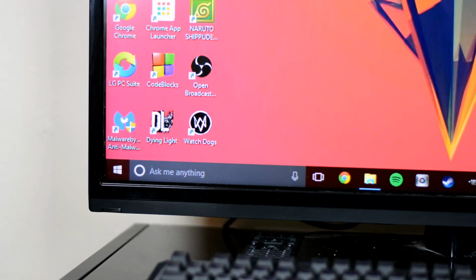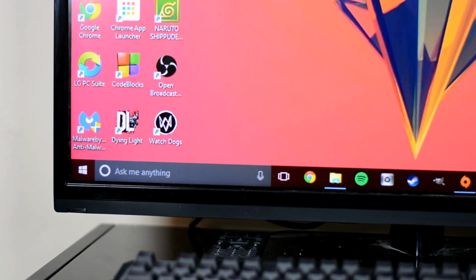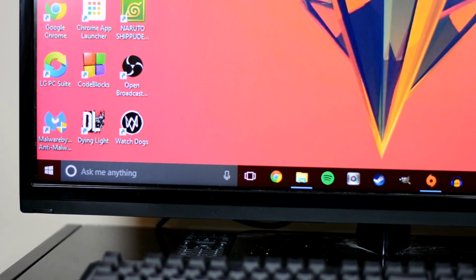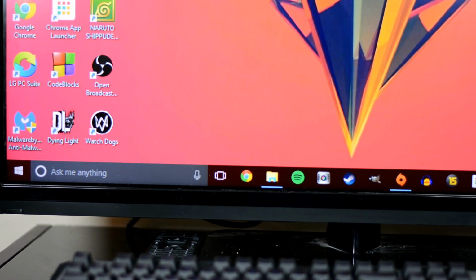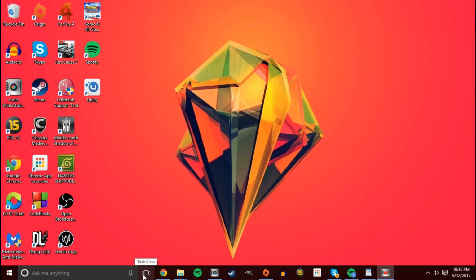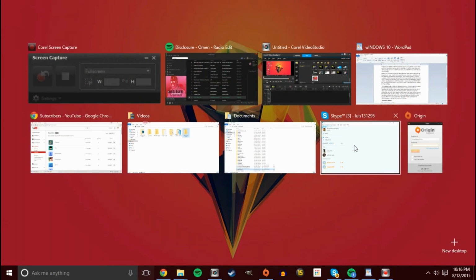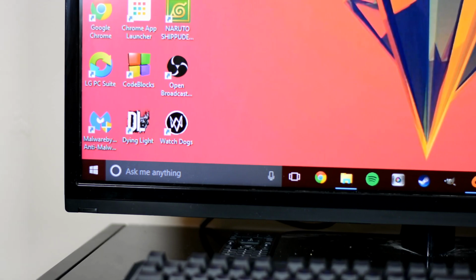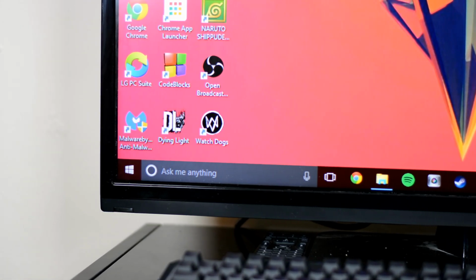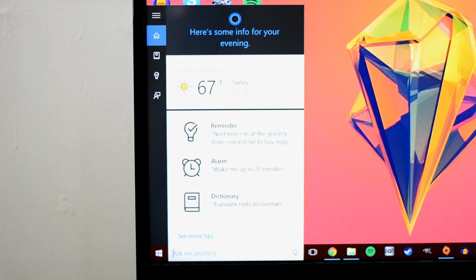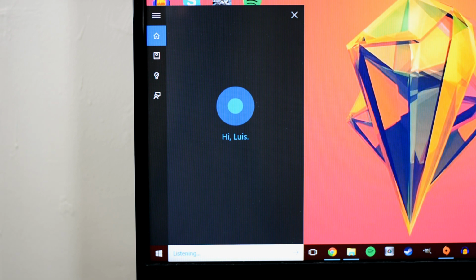The taskbar looks a little bit different now too. There's sort of a black transparent background now compared to a clear one back on Windows 8. You also have a new task view where you can see all of your apps running at the same time, and it's awesome. I use this feature all the time. And there's also a new search bar here on the bottom left, which leads you to Cortana. It's still not as good as something like Google Now, but I can't argue that it's ridiculously optimized for Windows, and it could actually be pretty funny too.